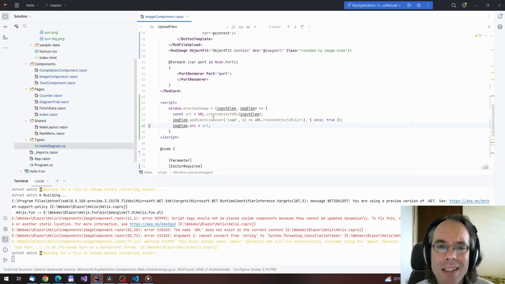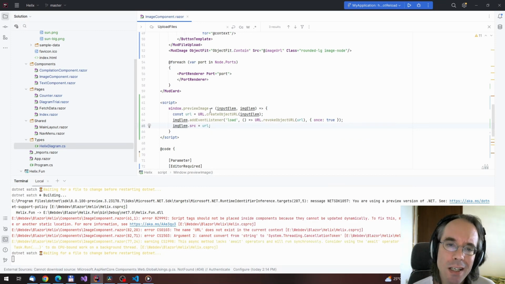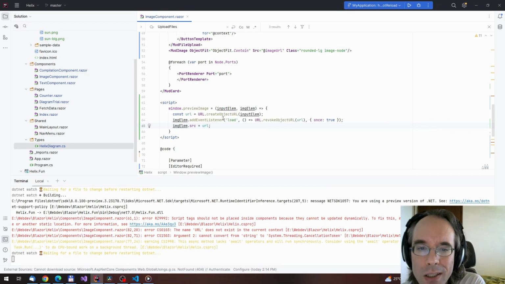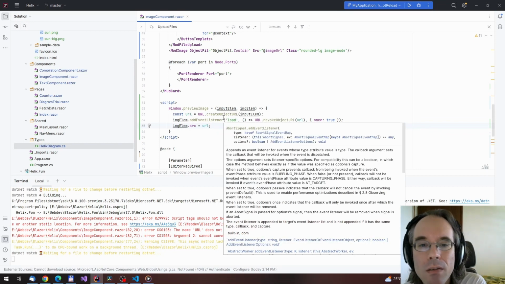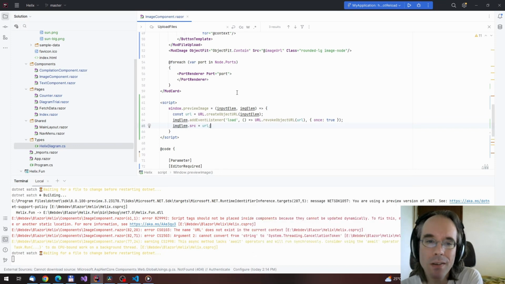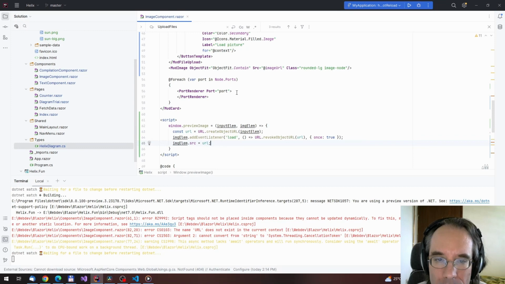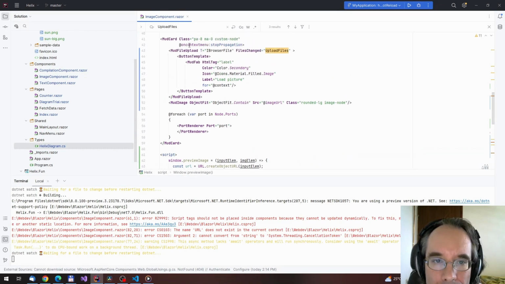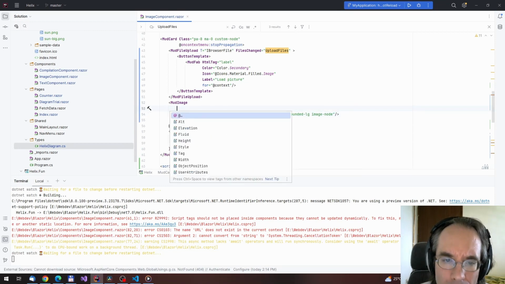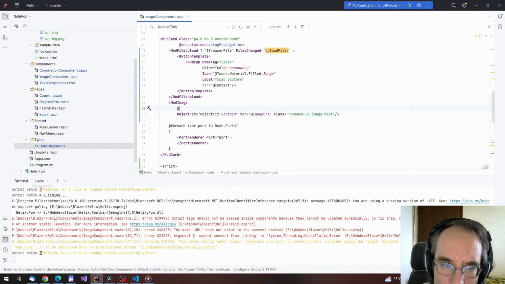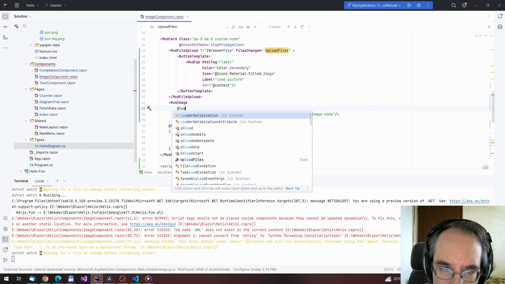Instead of adding it like this, let me just pause a bit to see if there are any events I can use instead. I'd just like to call a function to create this object URL, and then call a function to dispose it separately from that. Load.